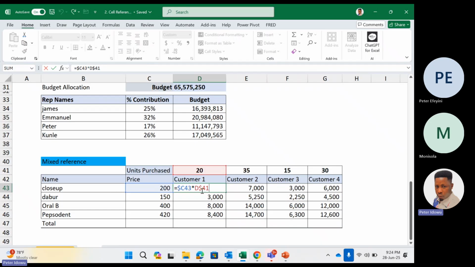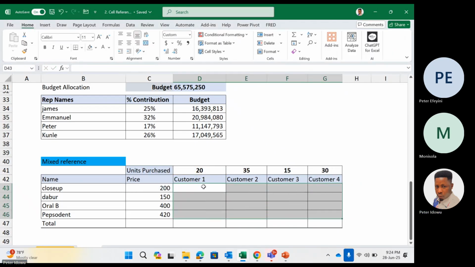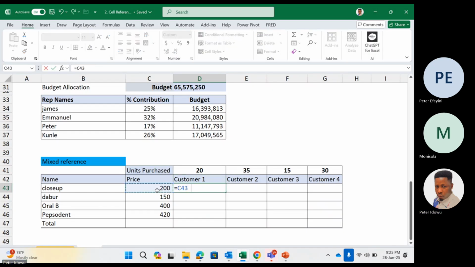I'm going to start again. Equals to. See, first of all, know what you want to do. You know that these are the prices of this product, and these are the customers that purchase the product, and these are the units that they purchased. You need equals to this price multiplied by the quantity, right? The same price here multiplied by different quantity. The same price should be multiplied by another different quantity.